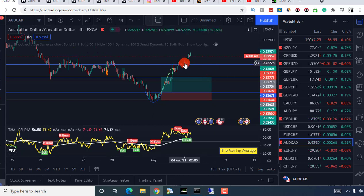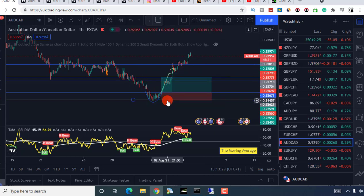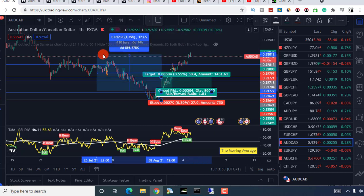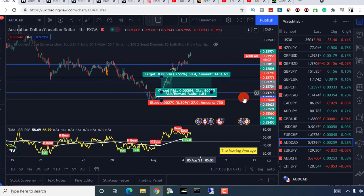The other thing is, I really don't want swing trading, like waiting for days. Let's imagine, from here to there, that's 1 day, that's 2 days, that's almost 3 days. So you have to wait 3 days to catch, let's say, how many pips from here to here? We're going to wait 3 days to catch 120 pips, which is kind of tedious, really. Anyway, that's the way to go.